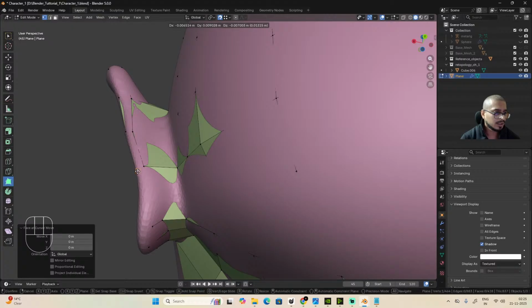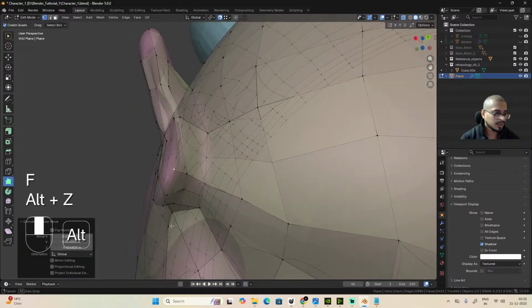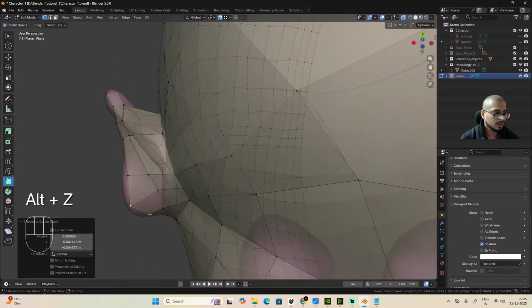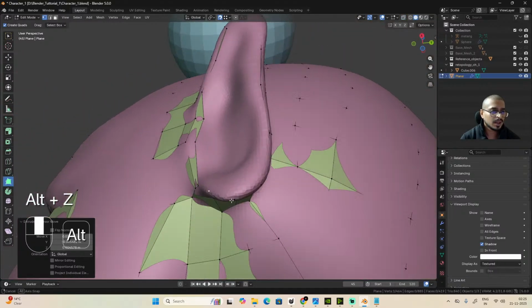And I'll connect these together and bring it even further up, and this one too, somewhat like this.